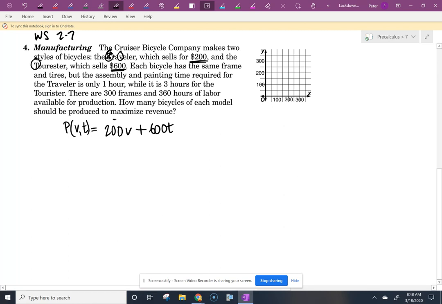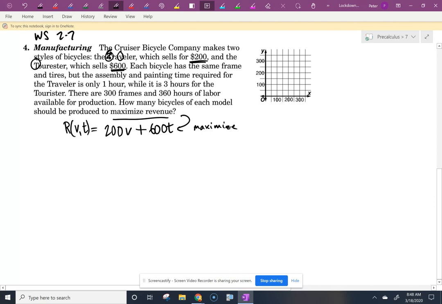We're trying to maximize that. That's what the last sentence says: how do we maximize revenue? Oh, maybe you want to make this R for revenue. Okay. All right, so there's our maximum revenue. We're trying to maximize this thing. Now, how do we do that? We find the constraints. What are we constrained by in this company?